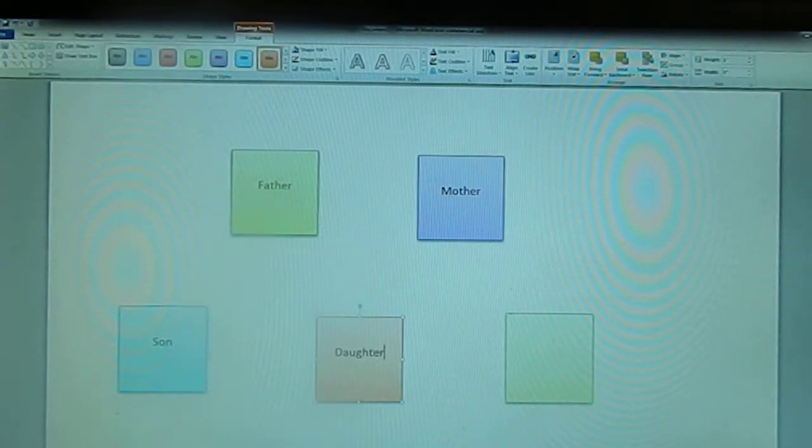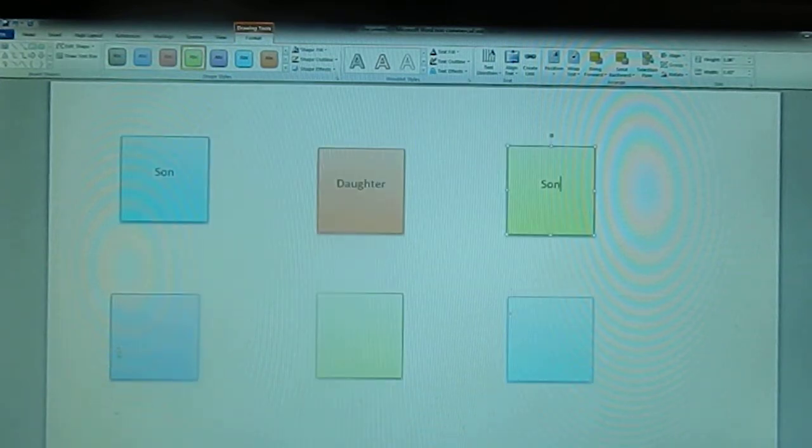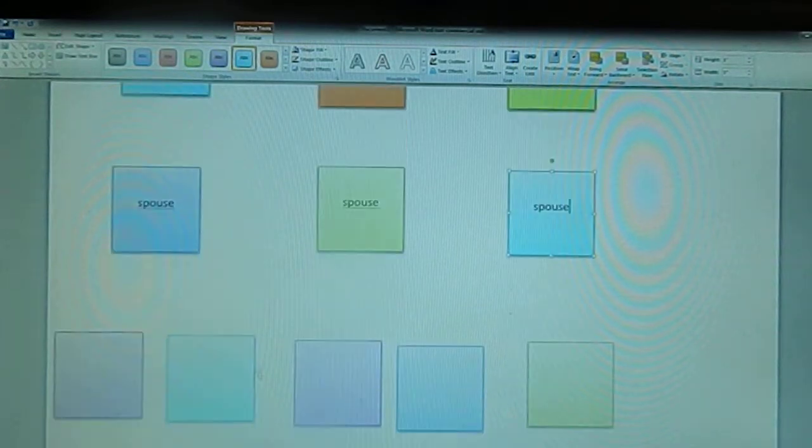Daughter. And the next box we'll click on, and we'll just use Son again. We're just going to type in Spouse here. And then Grandchildren here. Well, no, I guess grandchildren are just being accepted.